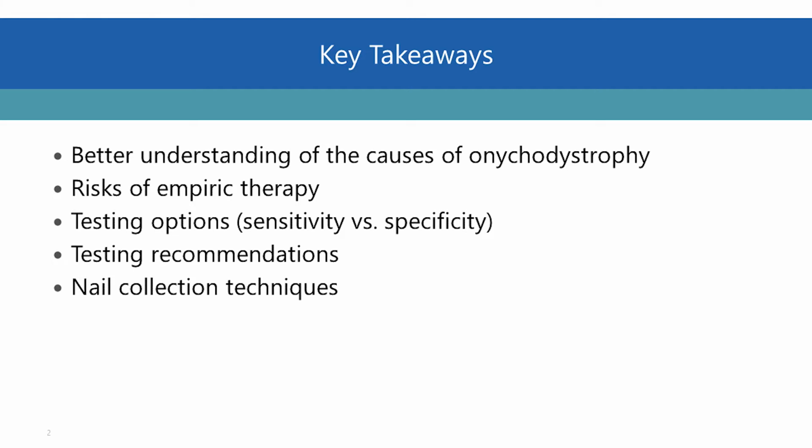How do we avoid empiric therapy? Well, our testing options. I'm going to go over our testing options. I'm going to give various recommendations for how I decide to test, what tests I perform, when, and why. And then we are definitely going to go over some nail collection techniques. Okay, well, let's get into it.